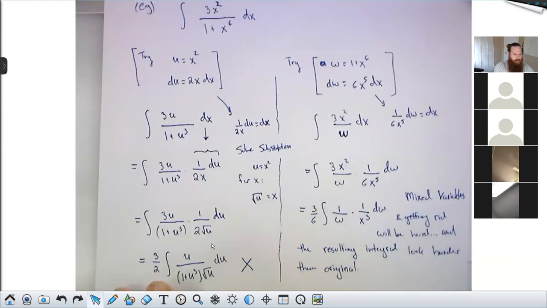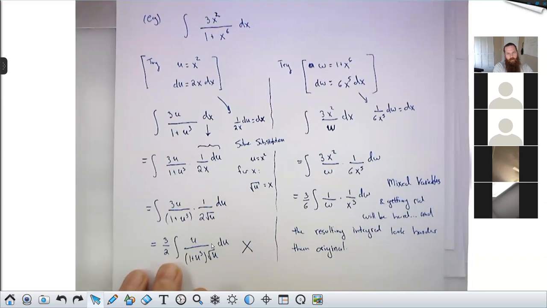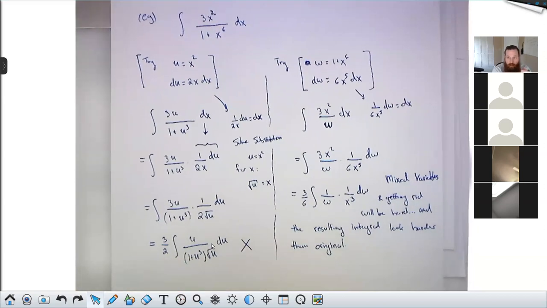So neither of these were bad ideas, right? These were both kind of reasonable things to want to try. But when we actually try either of them, the problem goes all cattywampus. It looks really gnarly. It doesn't look good. You can always solve your differential for dx and then try to plug that in. That's what we did here. That's what we did here.